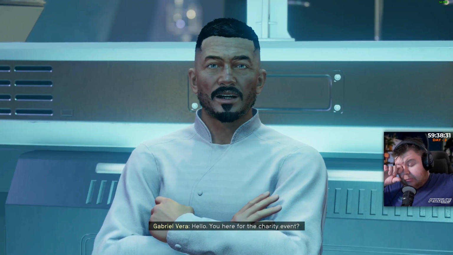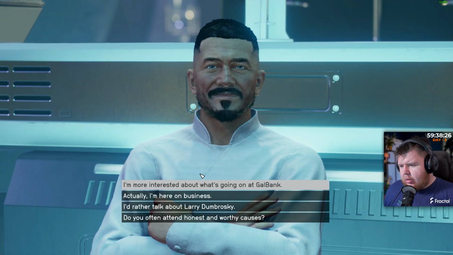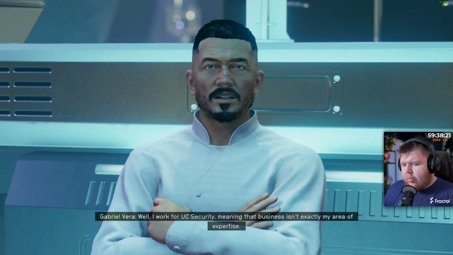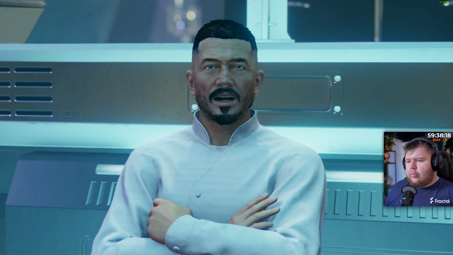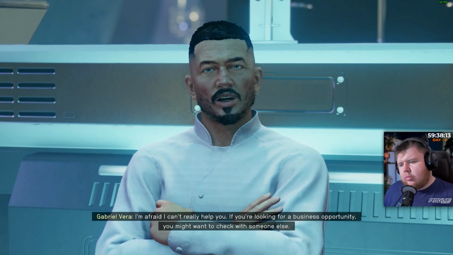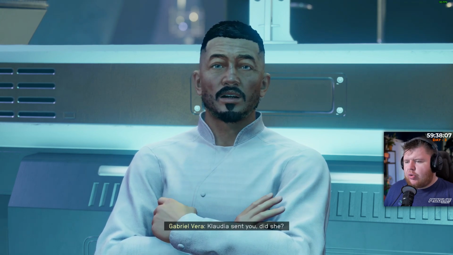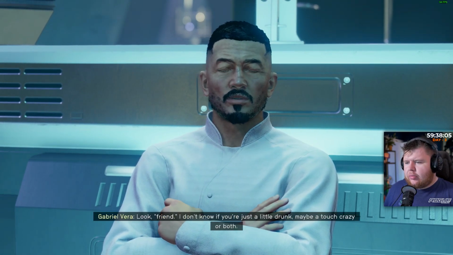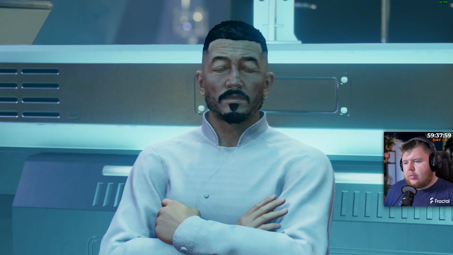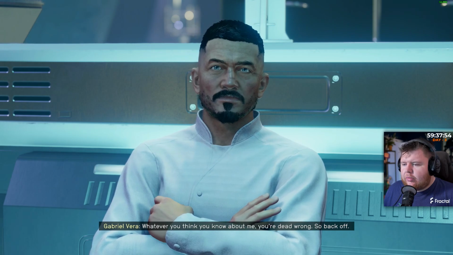You here for the charity event? Actually, I'm here on business. Well, I work for UC Security, meaning that business isn't exactly my area of expertise. I'm afraid I can't really help you. If you're looking for a business opportunity, you might want to check with someone else. Says you have information about Laura Dunst. Claudia sent you, did she? Look, friend, I don't know if you're just a little drunk, maybe a touch crazy, or both. Whatever you think you know about me, you're dead wrong. So back off.